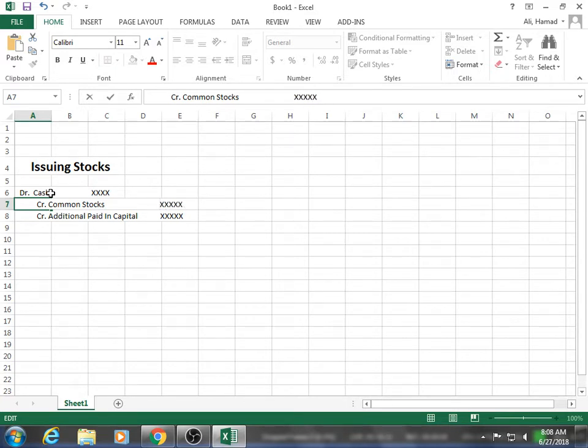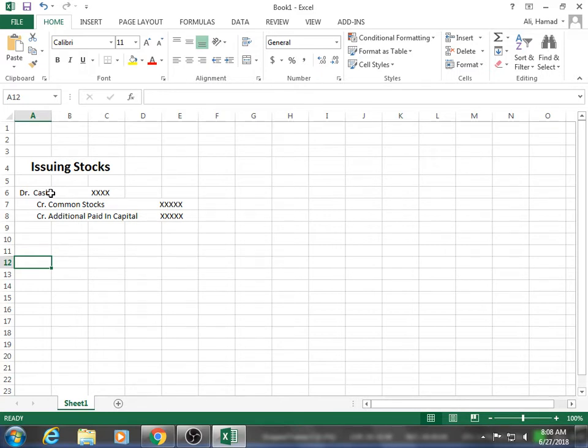So you debit cash and you credit common stock, because it is an increase in common stock. Common stock is an equity, and when it increases, it is credited. That's also an increase in capital, so it has to be credited. We're going to see this in a minute, so just remember this journal entry. We go back to page 501.